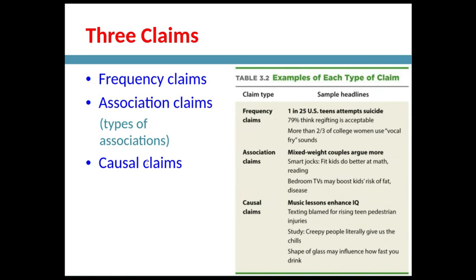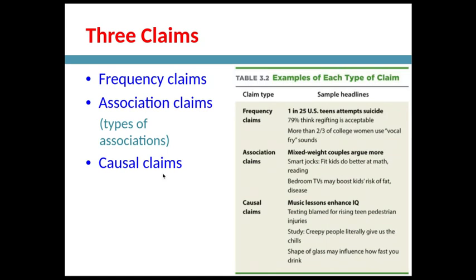The last one, and this is the one we're going to concentrate on in the second half of class, because this is what we're going to base our actual experiment and manuscript on, is a causal claim. Causal claims also have two variables, but not like an association claim. In an association claim, you have two measured variables. They're called predictor and criterion variables, and we'll go over this very specifically in Module 2 in Chapter 8.